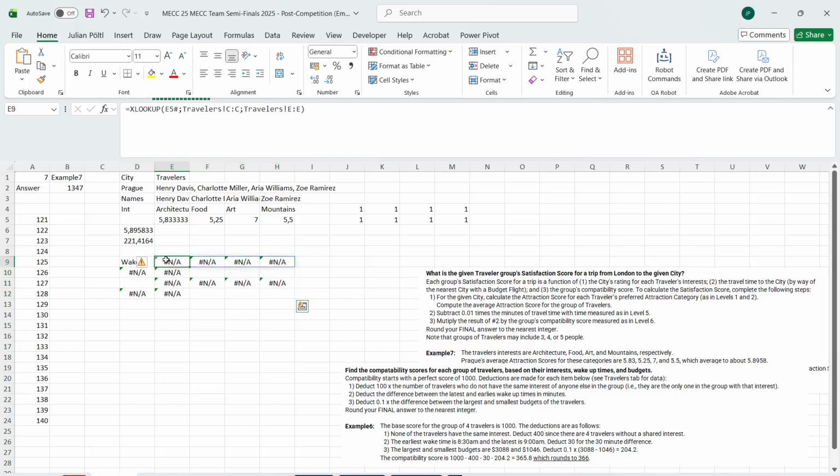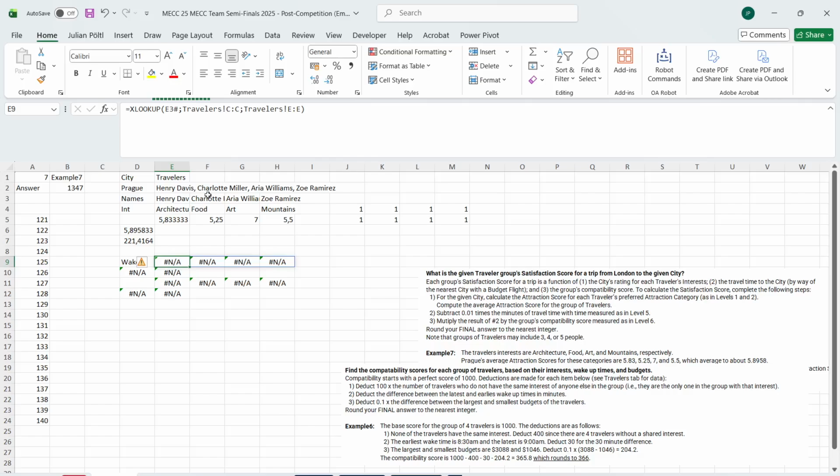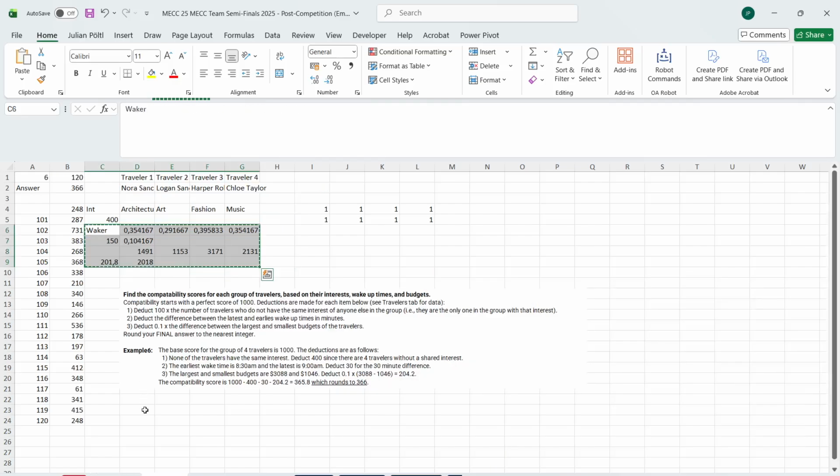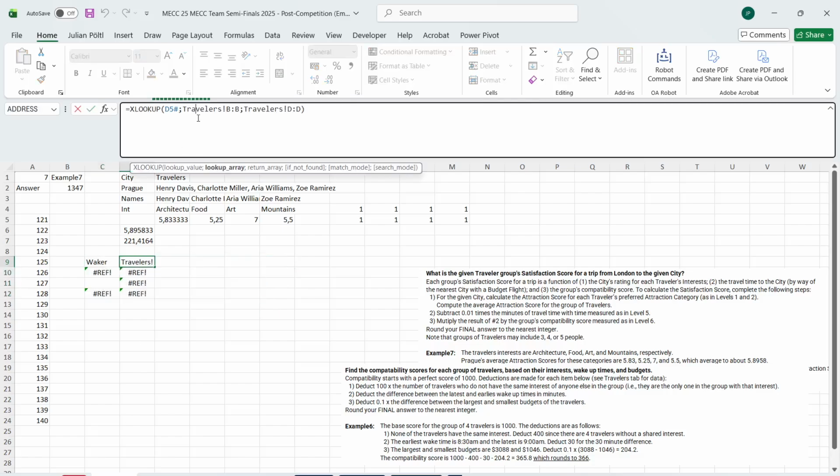We have to shift there something. It seems C and D. Oh no. This was better.